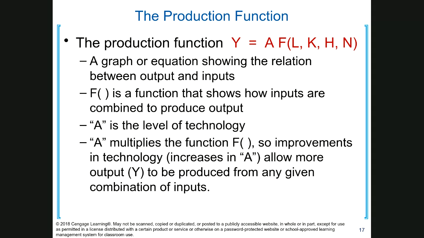Now let's use just a simple equation here. There's nothing to it, not big algebra and all that. Let's say this is the production, the GDP, total production of the society, depends on all those factors we just talked about, right? Labor, capital, human capital, and natural resources. And we put this A here. This is for technology.